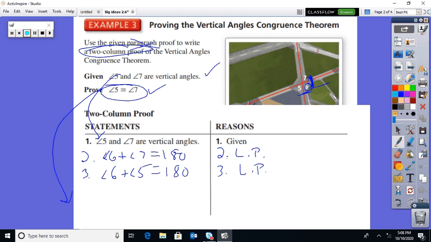So now, here's where you're going to bring them together. Angle 6 and 7 is 180, angle 6 and 5 are 180. Well, if they both equal 180, then they've got to equal each other. So angle 6 plus angle 7 equals angle 6 plus angle 5. And there's your transitive property. You've got three different elements. Transitive is like if A equals B and B equals C, then A equals C.